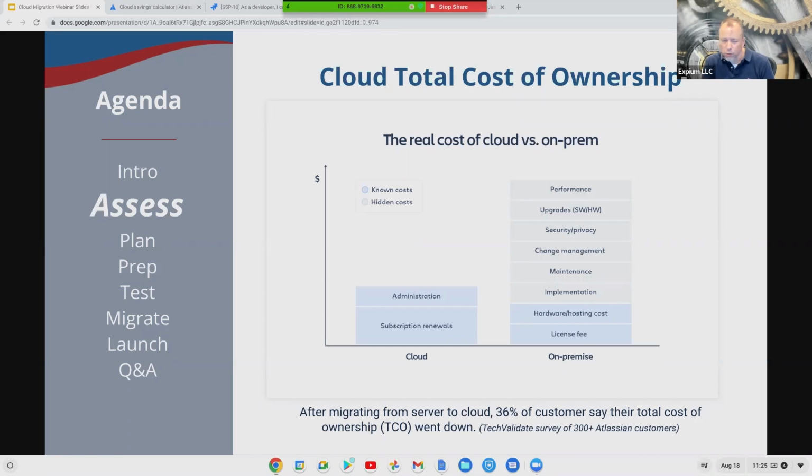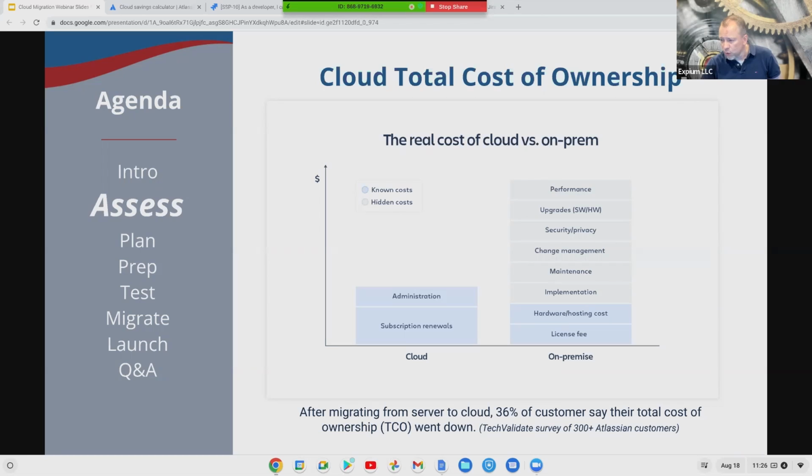This slide tries to illustrate that, and Scott, I'm going to want your comment here in a minute. What's shown here is the cost of cloud, and then it shows if you're using an on-premise product, whether it's on-premise or you're hosting it somewhere else, that there are a lot of additional costs that you don't have in cloud, and that's why the total cost of ownership is so different.